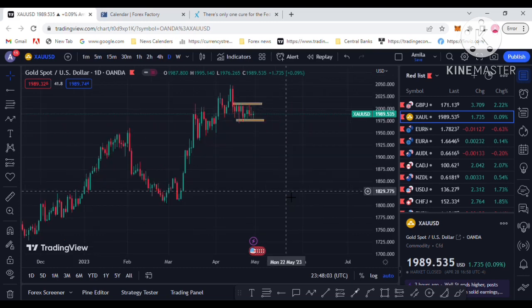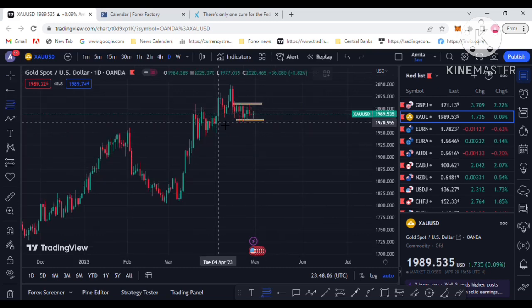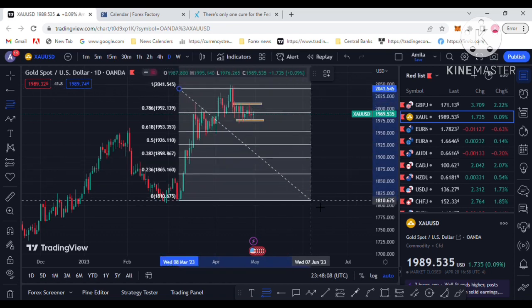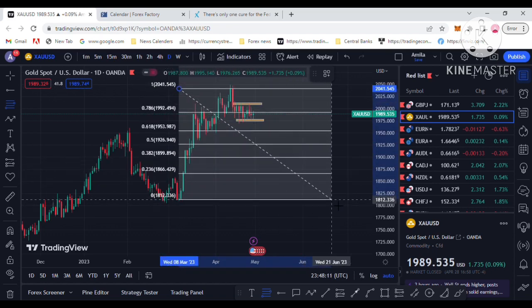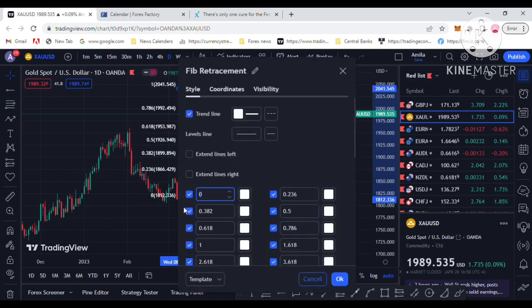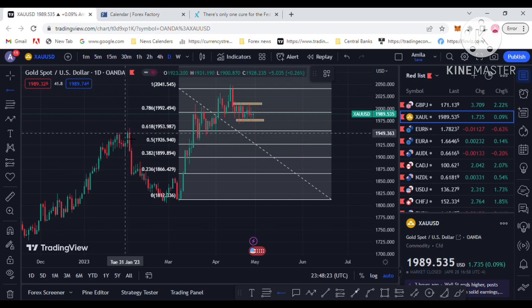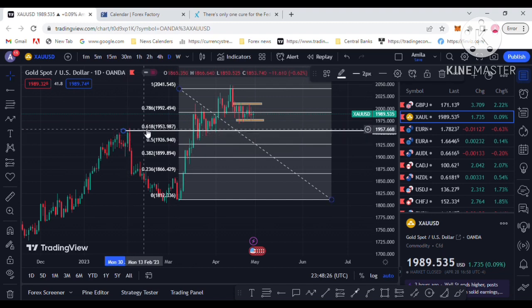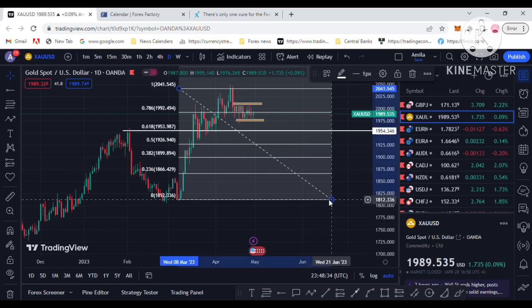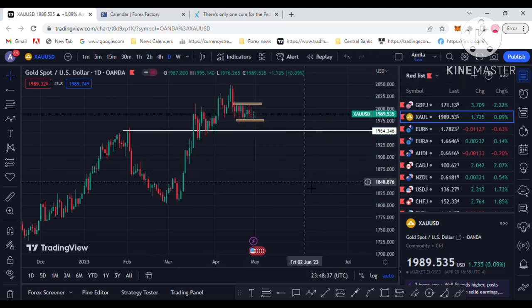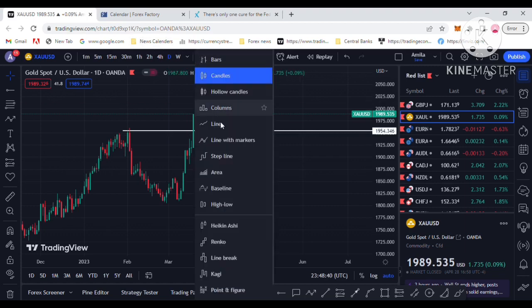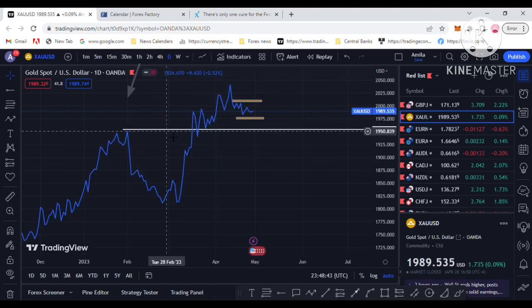You can see that for this move I am using Fibonacci for accurate areas. The 0.618 is the golden zone area. I like to mark 0.618, the golden zone with the Fibonacci tool. This zone is very important. The 1950 level is a very big buy zone for gold, because the left side resistance is torn resistance.